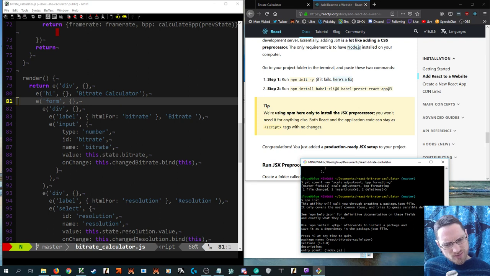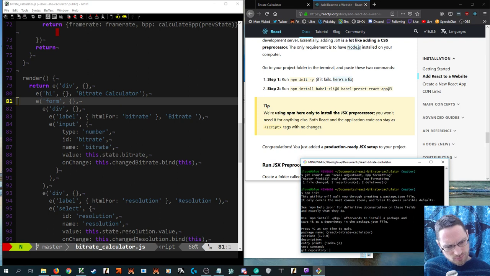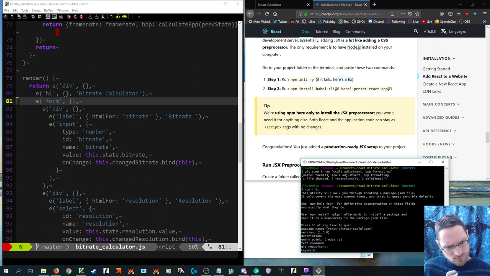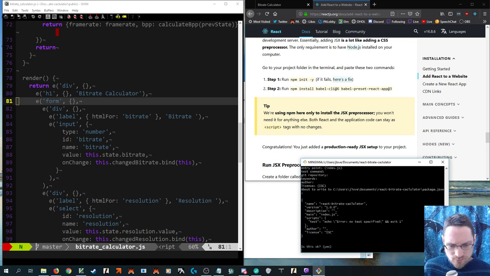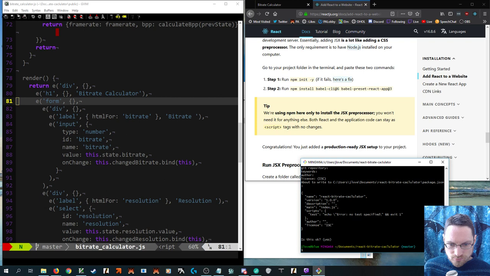I don't know if I have index.js. This is for it as a module, which we don't really have right now. Well, you'd have to have Babel. I want to know what this is.